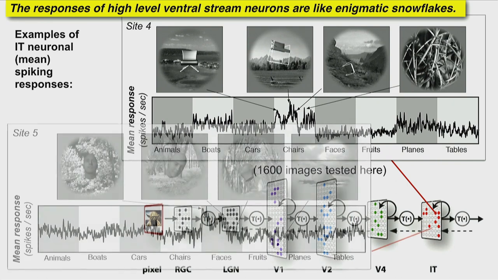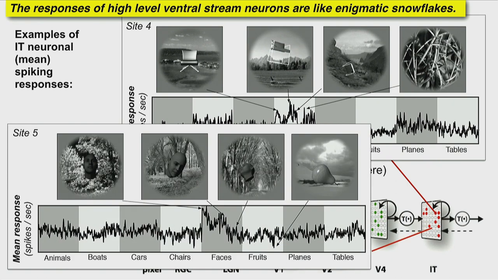Okay, so here's a more famous IT neuron. This is a so-called face neuron. Again, you could squint at this and put a flat line and a step and a cross and down, and if you had to put it in one of these categories, then yes, face neuron is your best model of this neuron, and chair was your best model of the previous neuron. But again, it's not fair to the poor IT neuron: it doesn't like that face, it really likes that face. Sometimes it likes some animals better than faces or some planes better than faces. So you see there's structure in here that isn't captured by those simple models.